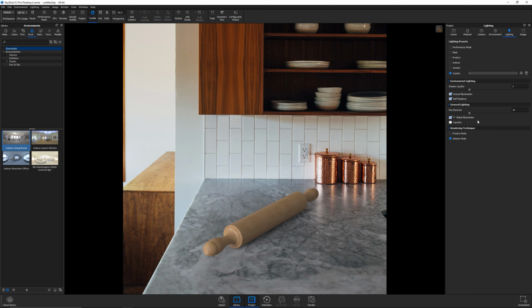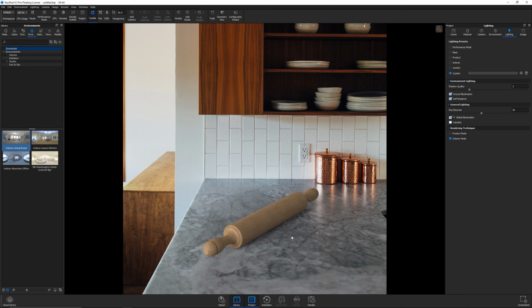Probably do want some of that. And we're doing interior mode. That's pretty much all I'm going to do here. If I want more ray bounces, this has to do with the maximum number of times the light is reflected or refracted as it passes through the scene. So I'll just leave that as is.